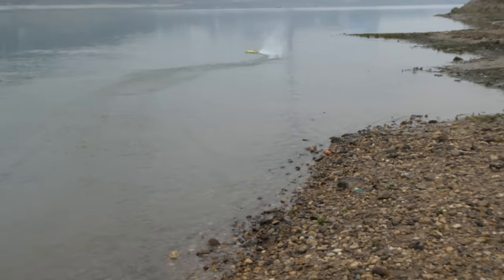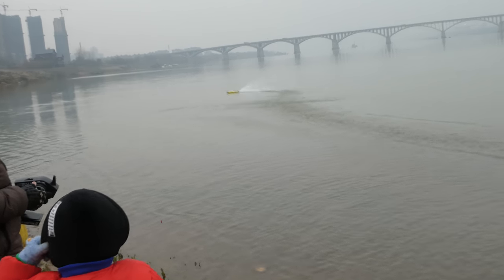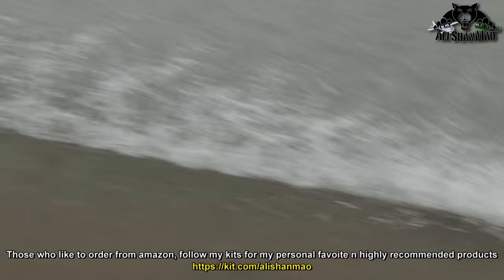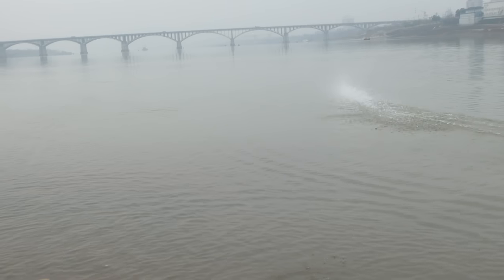I really want to build my own electric boat. Imagine, Irish, if we had a four-seater boat like this and we could drive it by electric, by putting batteries in. We can actually do it. Lots of fun here on this river, right? Man, this is lots of fun. I really want to have my own boat, a boat where we four can sit in and drive right here in this river. Maybe spend a night on the river.